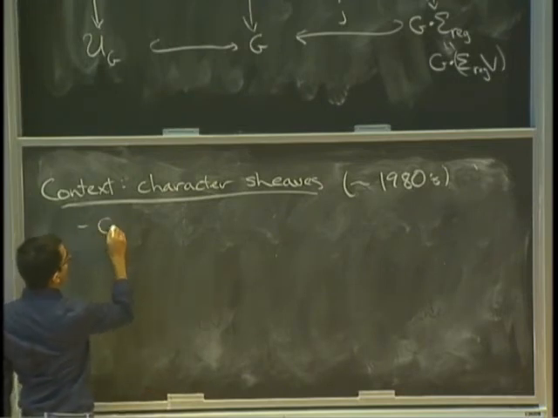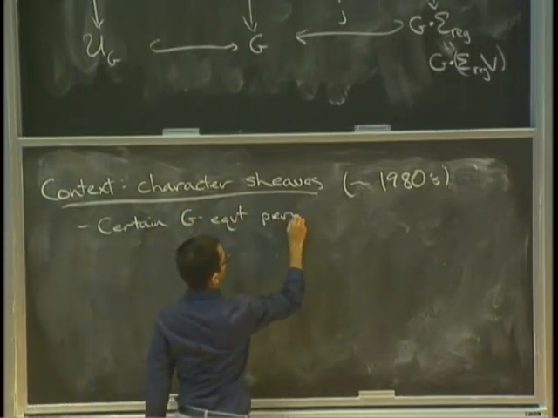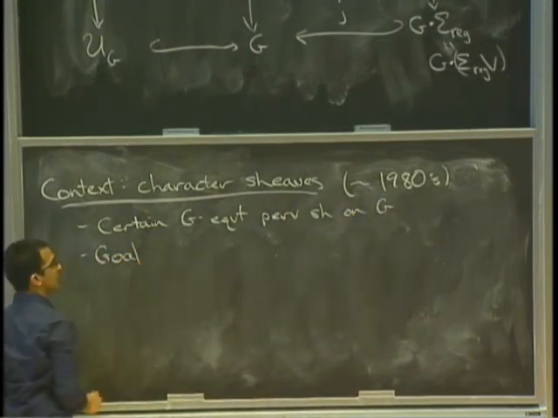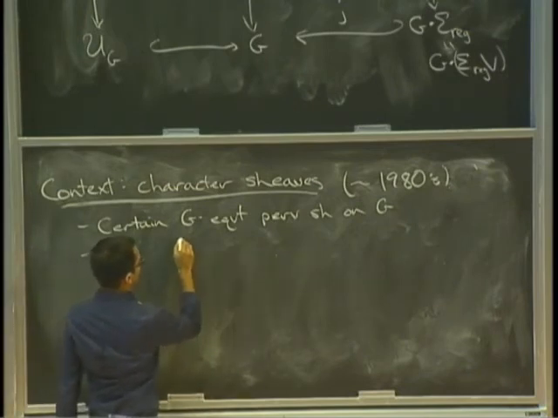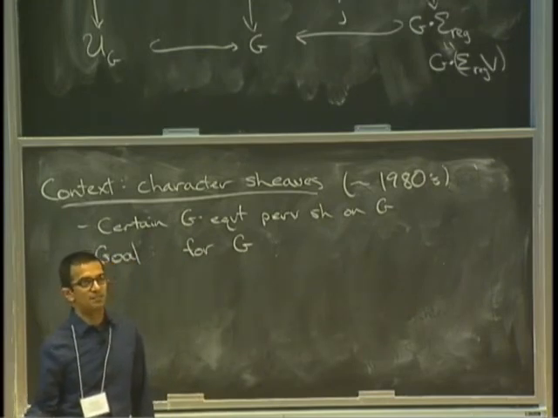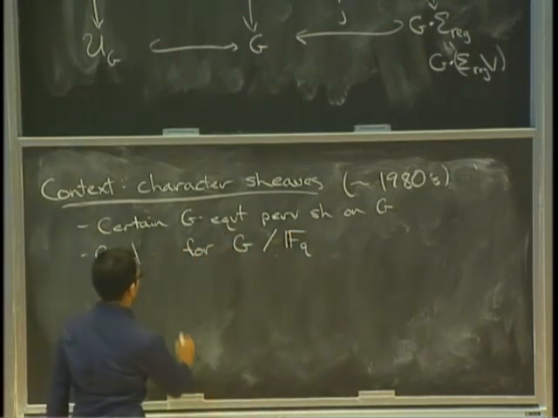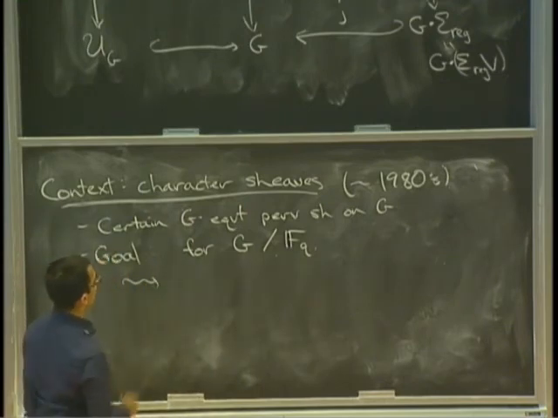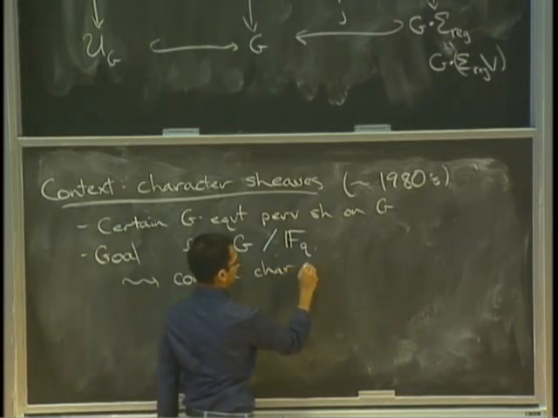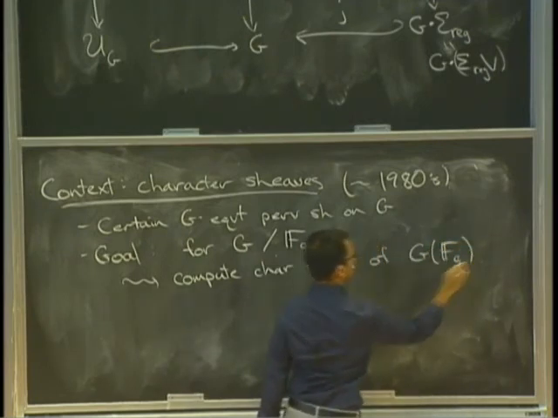But anyway, what they are is certain G equivariant perverse sheaves on G. Lusztig's main goal in inventing them was, well, I set up my talk yesterday with the group defined over the complex numbers. But if you instead take a group defined over a finite field, the goal was that character sheaves should lead to a way to compute character values of finite Chevalley groups, things like that.